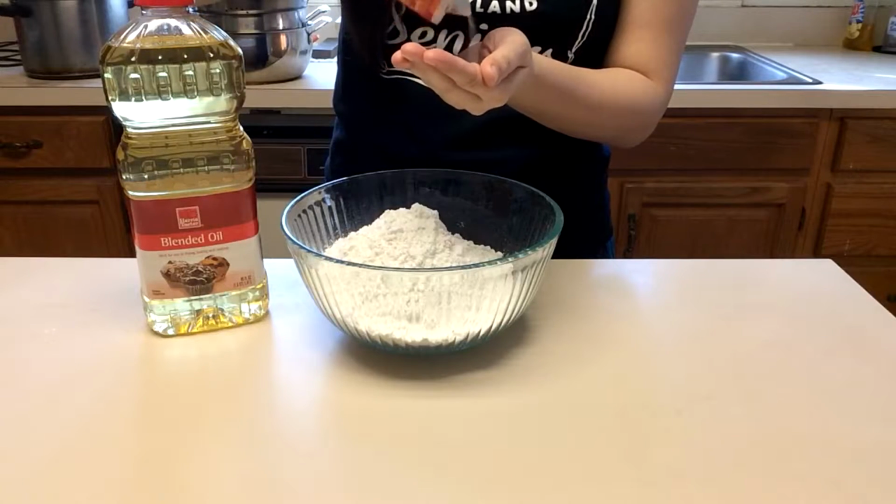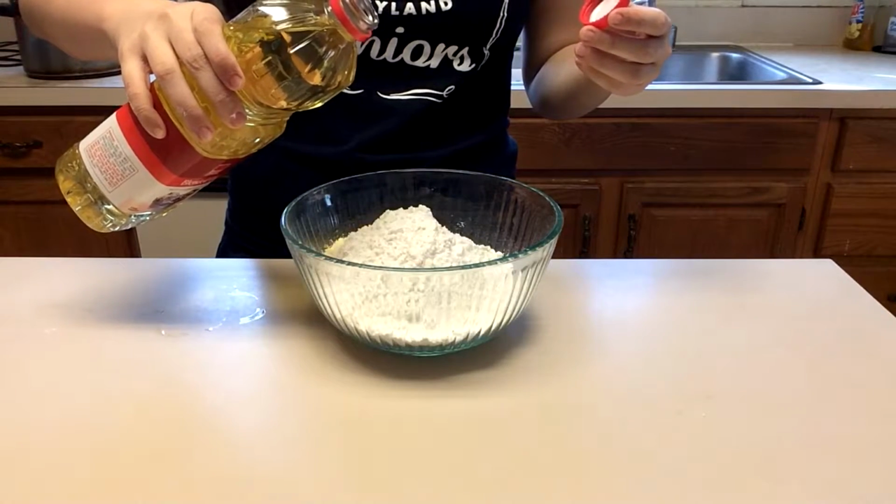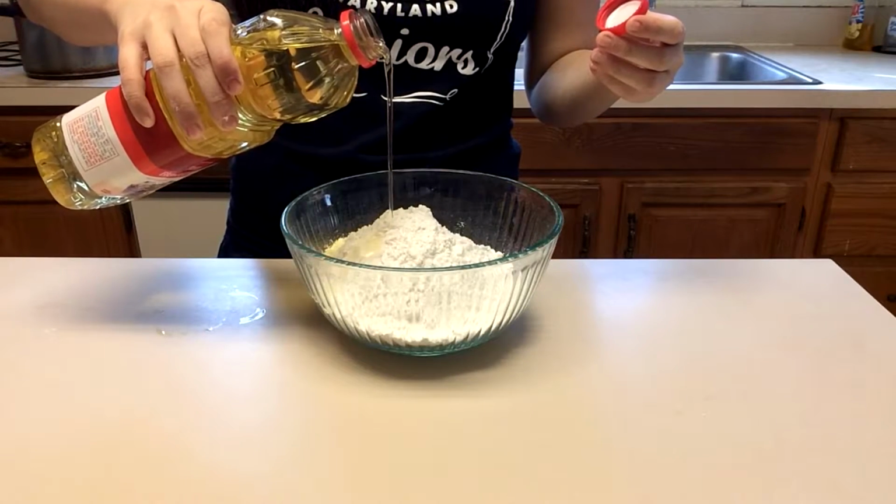I'm really not adding that much salt. I just had to violently shake the bottle since we were running out of salt in this container.